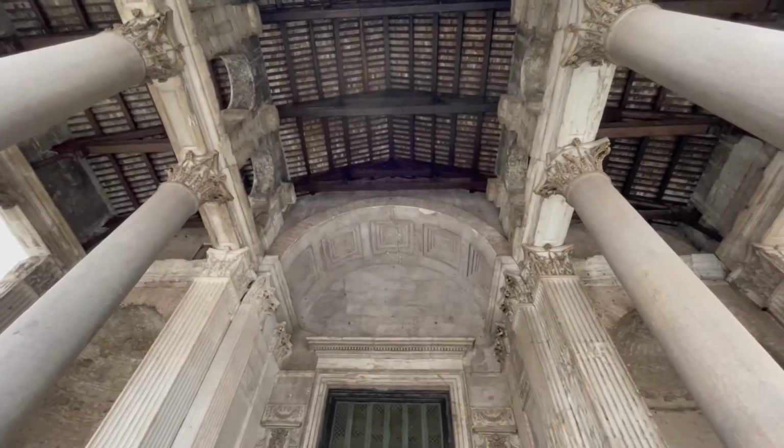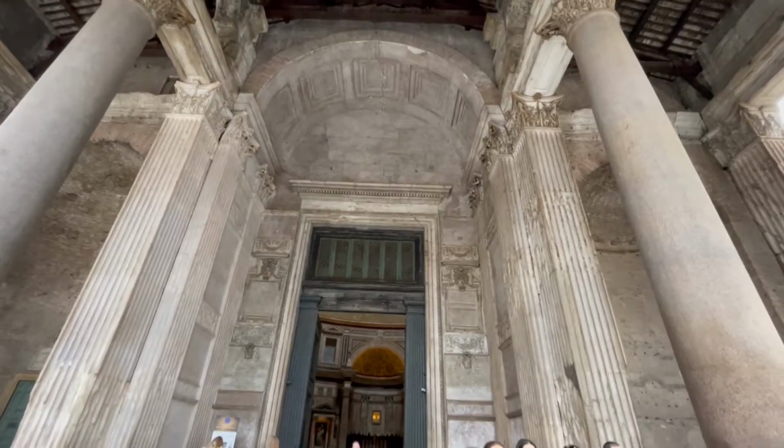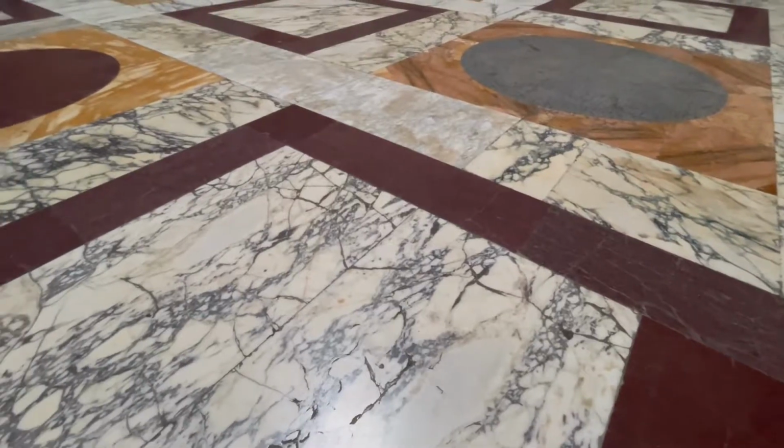As you walk in through the portico, you see white and gray, but where the gray is, there should have been colored marble. And you get a really good example of this when you walk in through the original bronze gates, hanging on their hinges, locking still the door with the original key, and you walk into the Pantheon and you will walk on a floor that will showcase a beautiful array of colors.